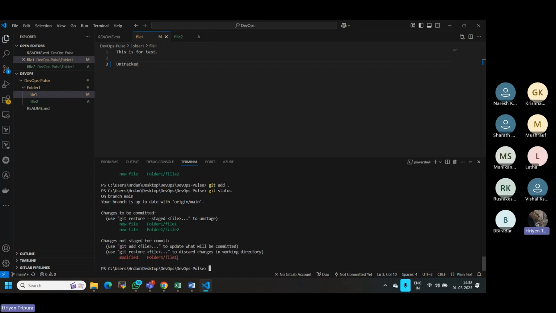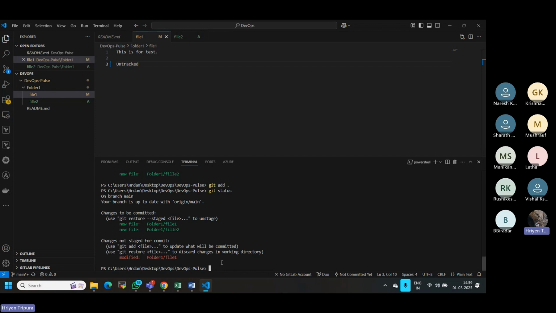You can see, right? File one, I modified something. That is shown in red color. But if you notice, we have file two, it is in the stage area because we have not modified or touched anything. This is why it is green, but only the changes we made are in red color. It will not show staged and unstaged both. Remember this one. Only whatever changes you have done recently will be shown.